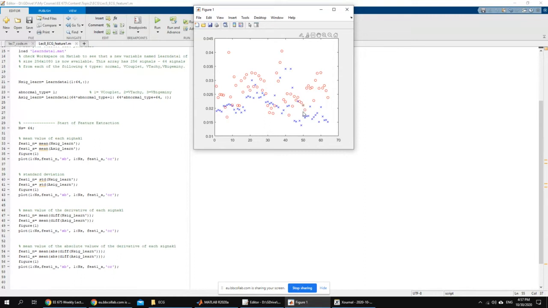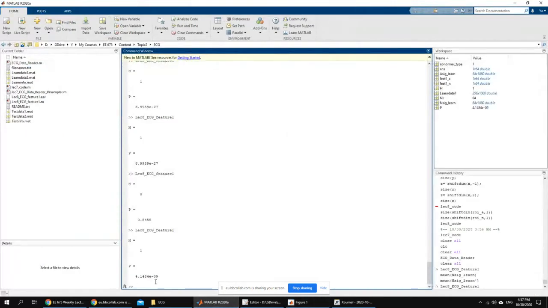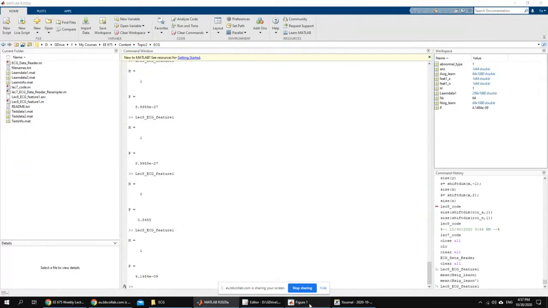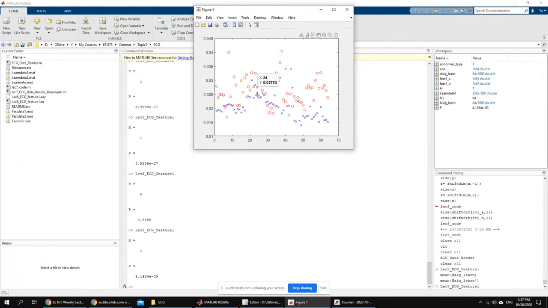Does this look better? I think it looks a little bit better because at least you see the circles up and the crosses, or the x's, down. So basically it might be a little bit better. Here, actually, it's better, definitely. See here, it doesn't have to have complete separation as long as you see a trend. Basically, if you look at it and you see most of the circles up and most of the x's down, then this might be a good feature. So actually this is a good feature.